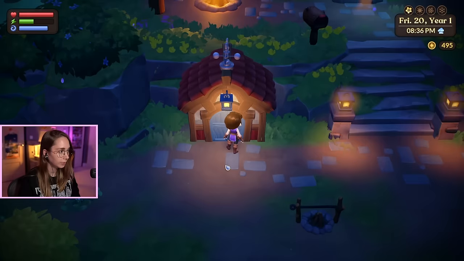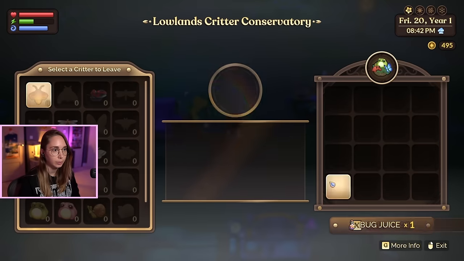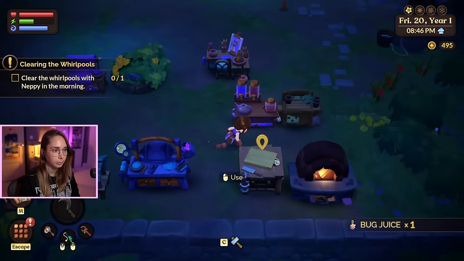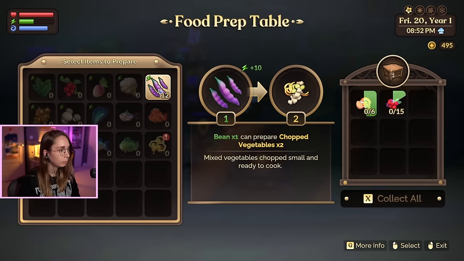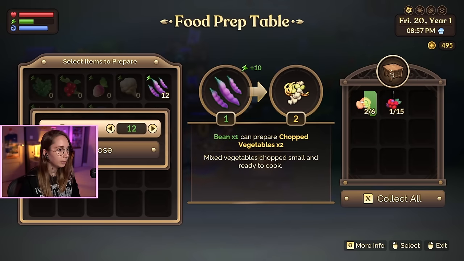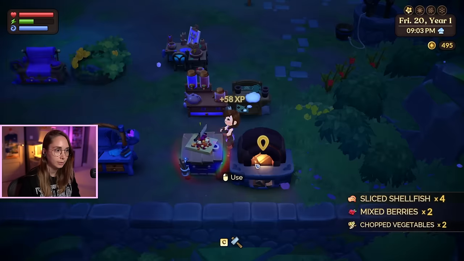There. That's good. I'm out of food. There you go. That's what I was waiting for. Wow. See that? Rainbow. Anything I can chop? Prepare. I mean, why not? Oh, I wish I could make honey. Oh, that would be so nice.